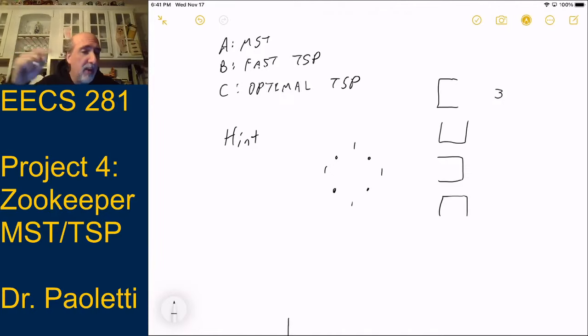If your total matches ours, then let's take the edges that you listed and add them up. Do they add up to the 3.00 that you said your cost was? If those add up, that's good. If it doesn't, then you've got something wrong. You reported the right total, but the edges don't match that total. And then we also check to make sure that it makes sense. So for Part A, we determine, does it actually form an MST? For Part B and C, we check, does it actually form a cycle?